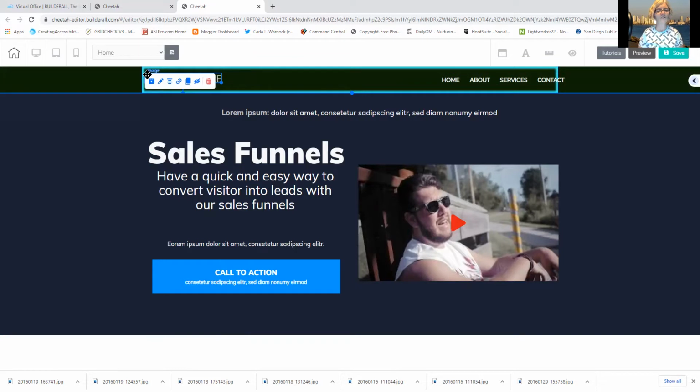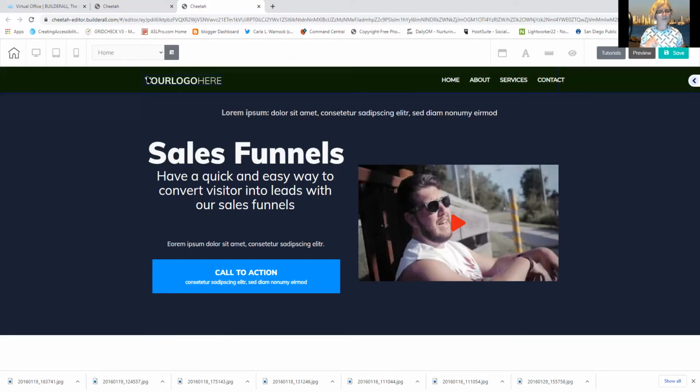Builderall, I mean, Cheetah, does not have a go back feature, but you never know because they have some really great developers, so they might have it soon. The other component that's different in this menu that wasn't in the panel menu is this link setting, which just allows me to set a link. For example, if I put my business logo in here, and somebody clicks on that, they go to my business page, then I could do that. I'll show you how to do that in just a minute.